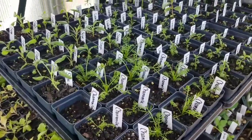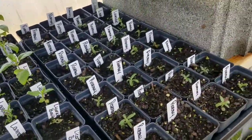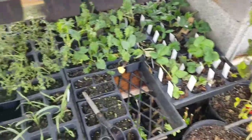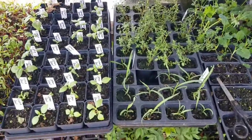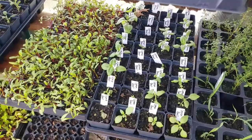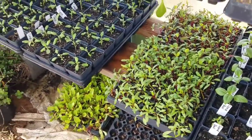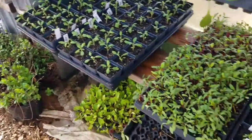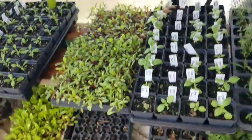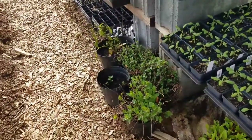Chamomile, sage, lavender, rosemary, some licorice basil, more strawberry starts, some kale, lemongrass, lemon basil, some more chard, different type. I think that's bright lights. Sage, more strawberry starts, some beets, got some mint.